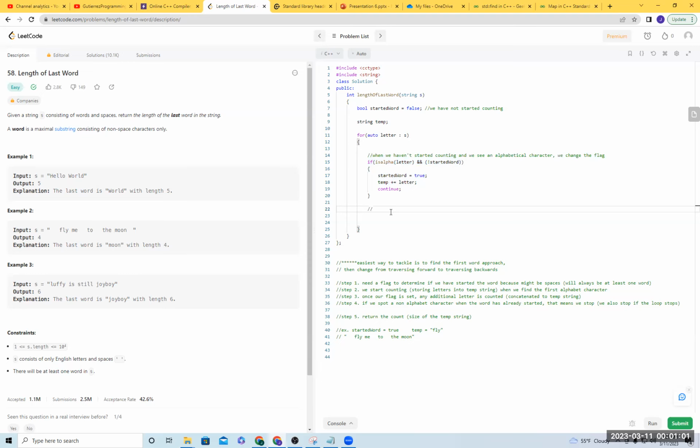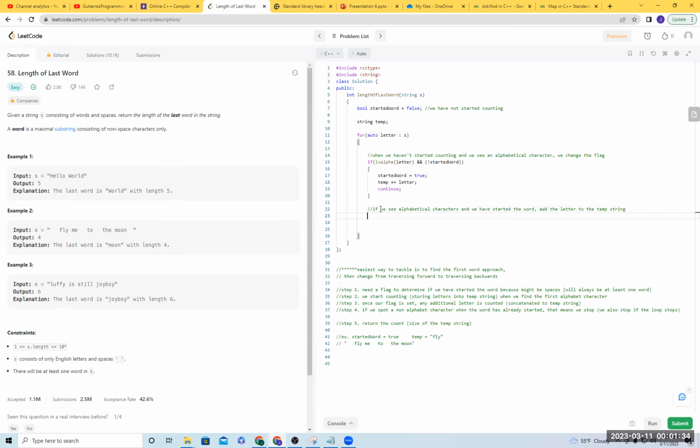Next up is how do we keep adding to it? So for example, with the letter L. If we've already started the word and we continue to see alphabetical characters, then that's when we want to keep adding the letters to our temp string. So if we see alphabetical characters, and we have started the word, add the letter to the temp string.